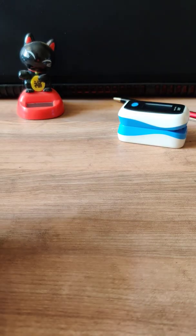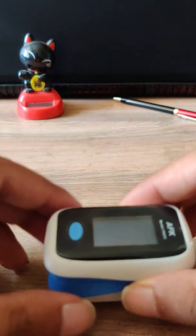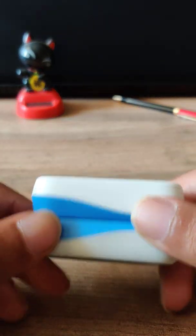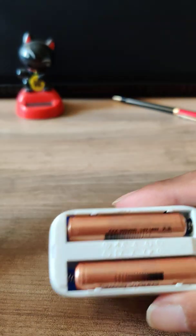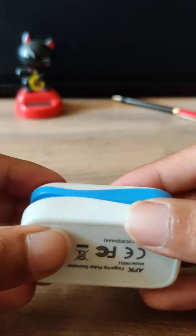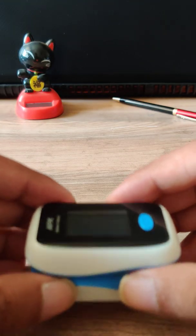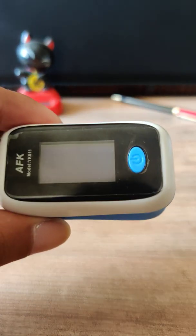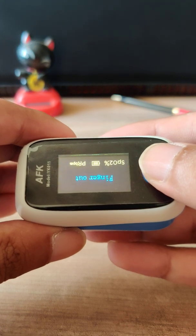This is the device itself. It looks quite flimsy and it works with two AA size batteries. The batteries are already in the device — just make sure that when you get a new device from the e-retailer the batteries are installed, otherwise you might assume the device is not working. Let me zoom into the device to show how it works — this is the pulse oximeter.